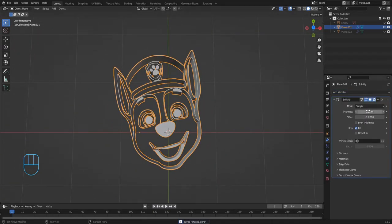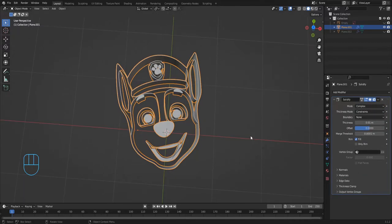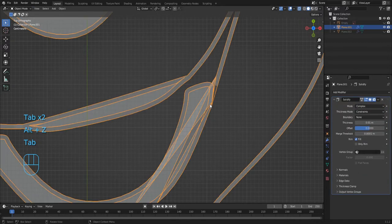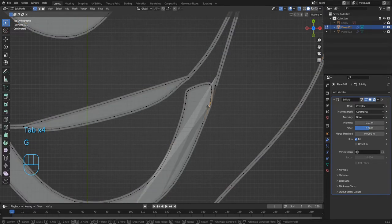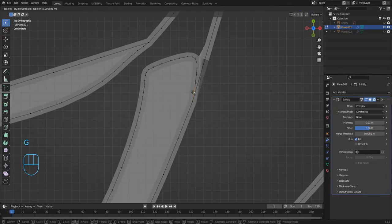Add a solidify modifier, set the mode to complex and the offset to 0. Fix any errors that occur by adjusting vertices.